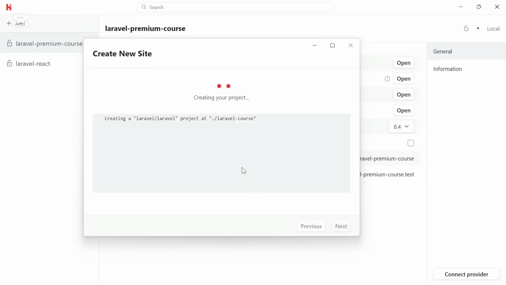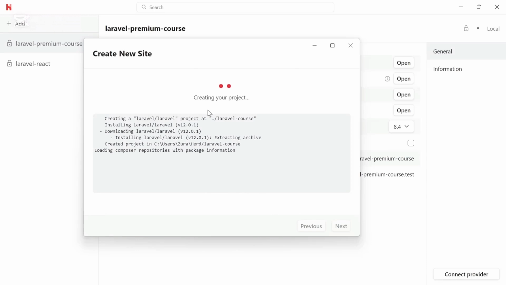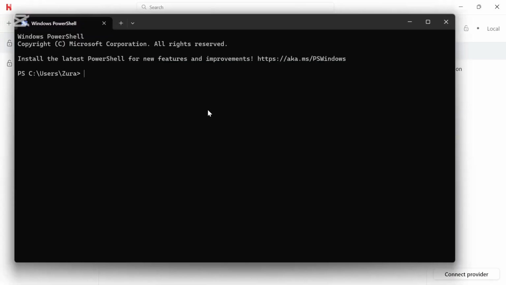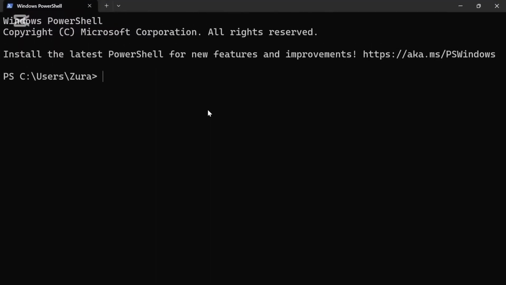This is going to create a new Laravel project already inside Herd, and it's going to also assign a domain for this. If you want to create a new Laravel project using CLI, let's open PowerShell. In my case, I'm going to open PowerShell. I'm going to zoom in. Let's navigate actually inside Herd, and we have to execute laravel new and the project name. Let's call this project-test. Hit enter.